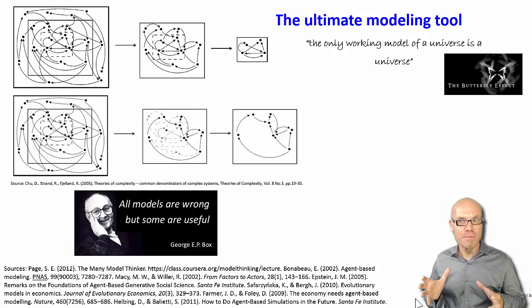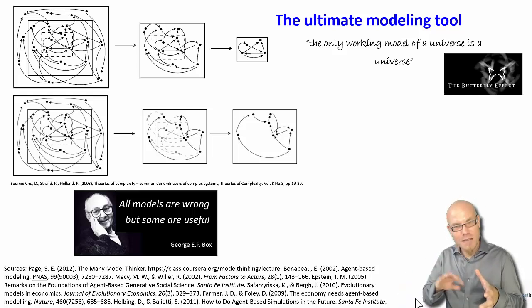You work with a one to one map. Now it's very inconvenient to have a universe on your desk. So what you do is you take some stuff out. But as soon as you take some stuff out, your model is not correct anymore. It is wrong. Your model must be wrong then. It might still be useful.